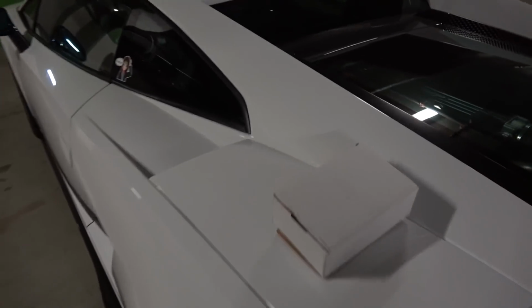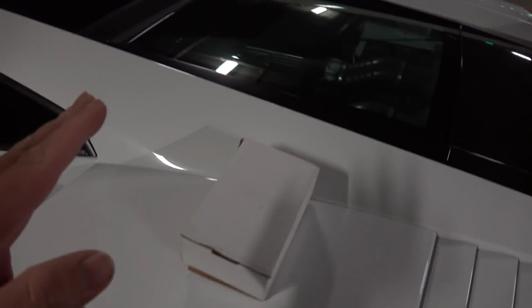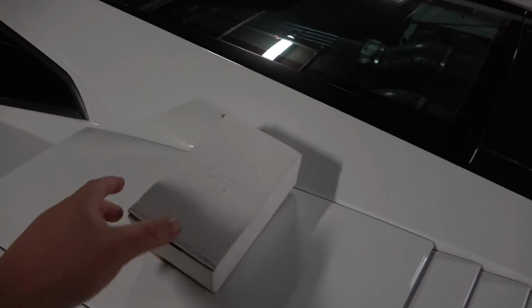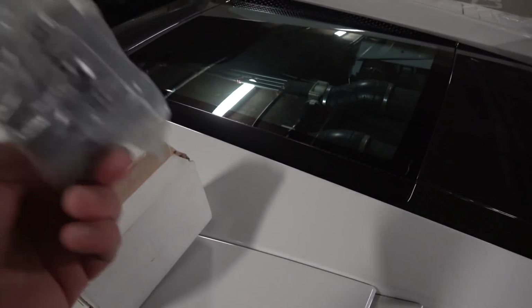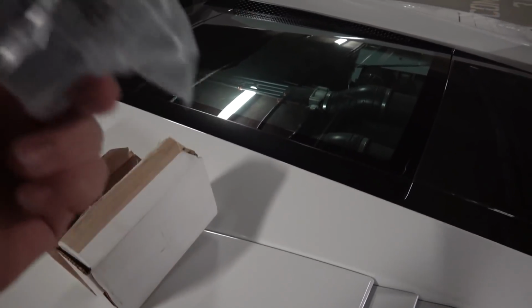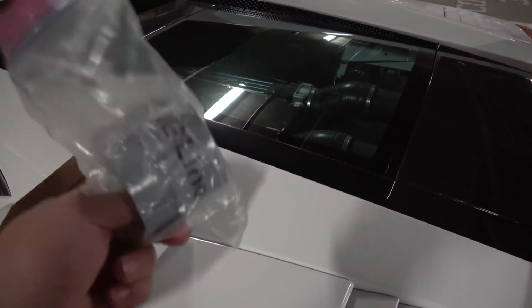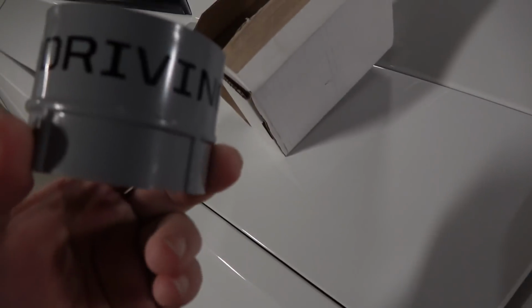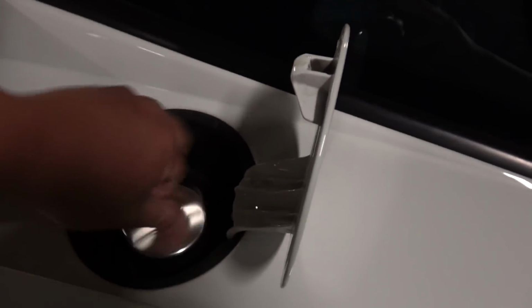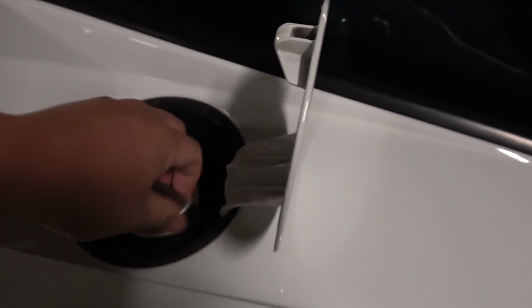And now we got a special present for my buddy Albert from the OC. Now, ladies and gentlemen, look at this. Hold on. I already opened it, but let me do it for dramatic effect on camera. I actually don't know what this is called, but it's supposed to help me fill up at the pumps with ease. Boom, there it is. Take this off. Don't ever lose this. This is a $600 gas cap.